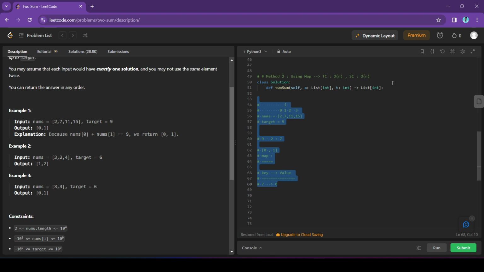So let me write the code and it will be simpler.